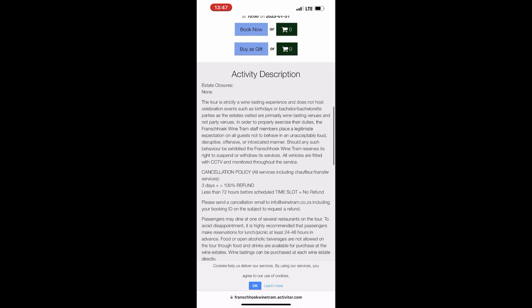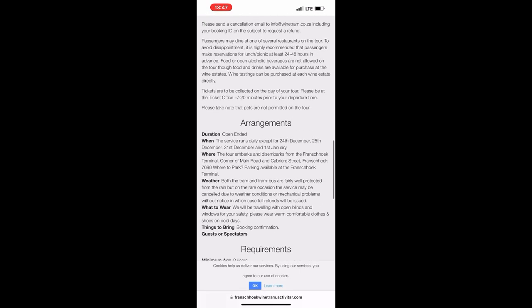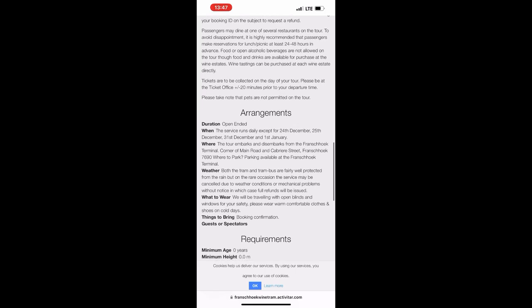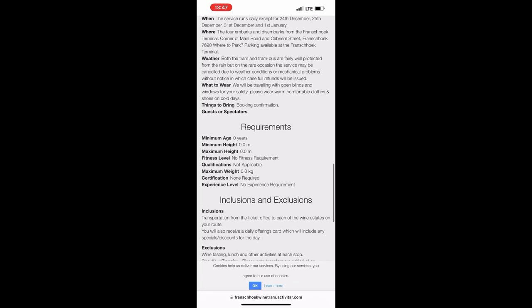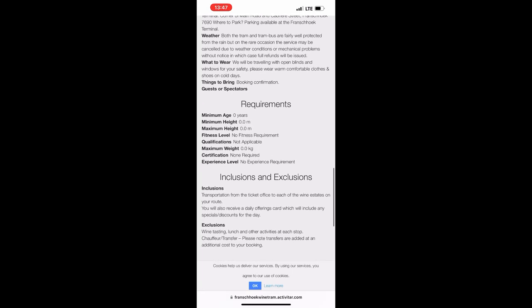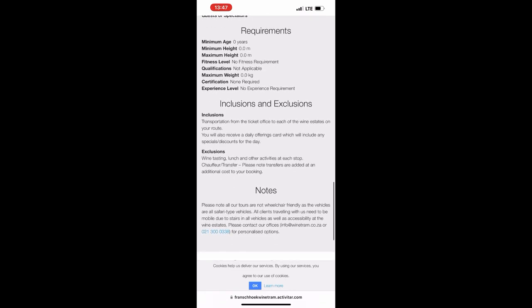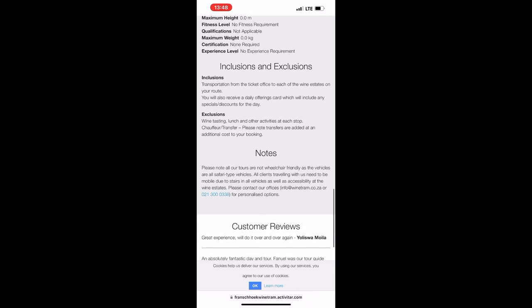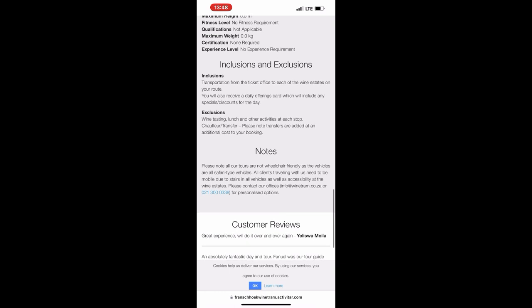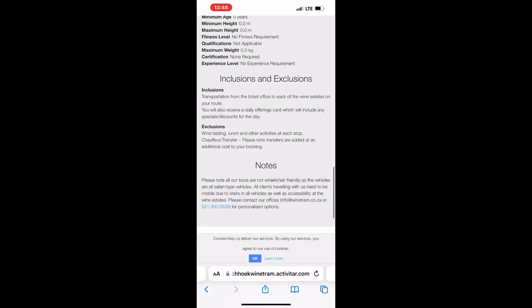If you're going in high peak season, you better book your tickets in advance. It's always best to book online in advance and not buy tickets there, so that you can make sure you'll have space, because Franschhoek is quite a distance from Cape Town. But if you're staying in Franschhoek yourself, then you can take that risk, but I wouldn't. You can see what's included and what is excluded, and the best part is you can go with your whole family or just a group of friends.